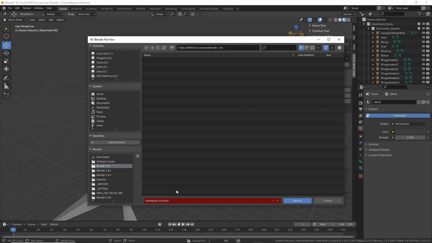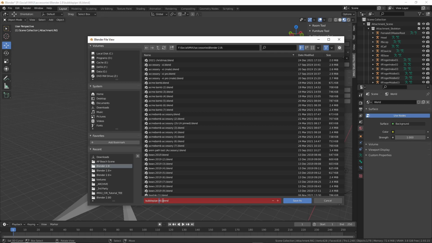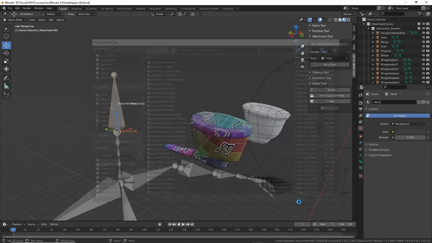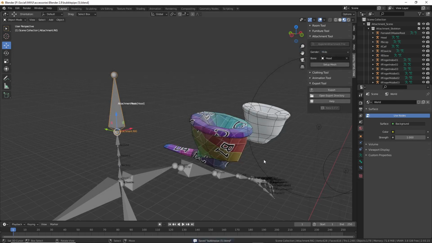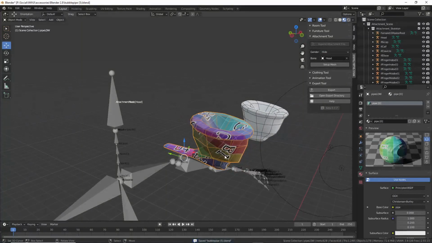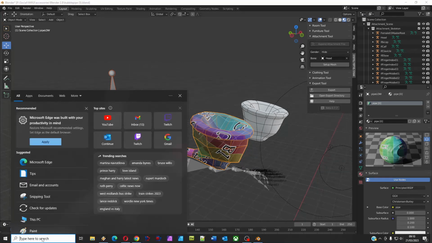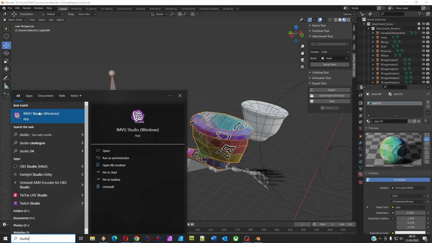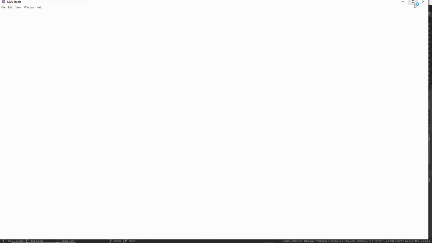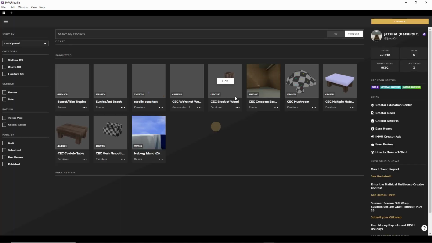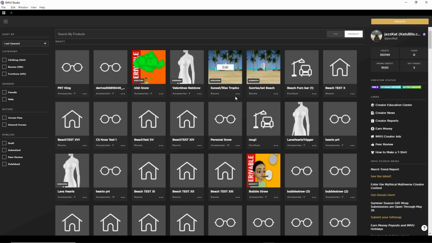So save as number 5. And then what we can do is just export. And that's it, exported. So IMVU Studio. New project.